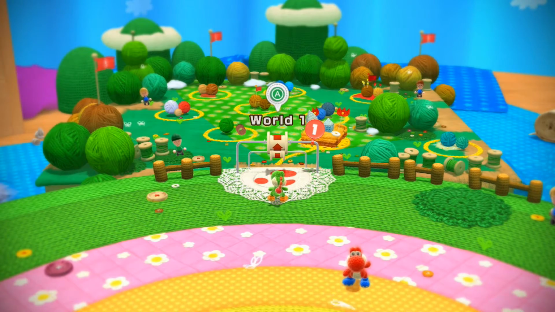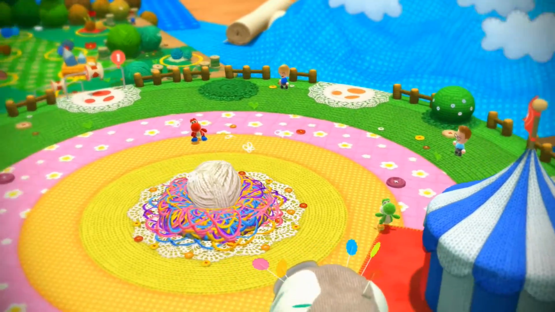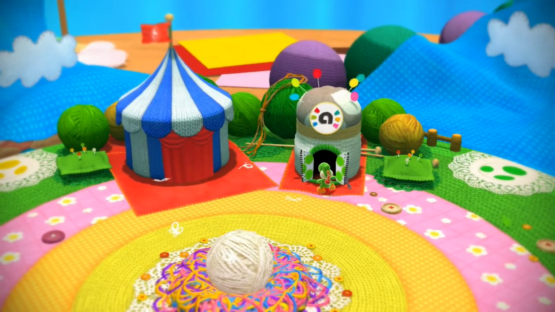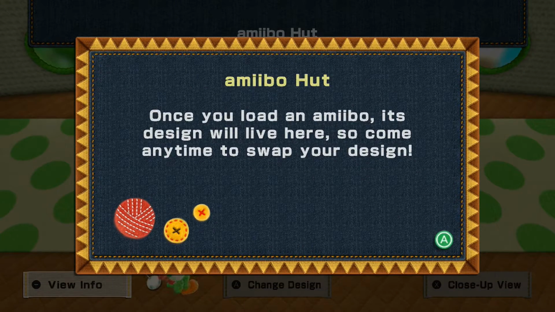So, the other really special part about this Let's Play is that I'm going to be tackling every single stage as a different Amiibo custom Yoshi. If you do not know anything about this game, you are able to unlock special and really cool outfits for your Yarn Yoshis, thanks to all of the Amiibo that have been released thus far.